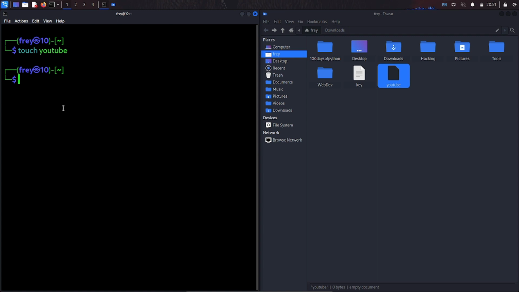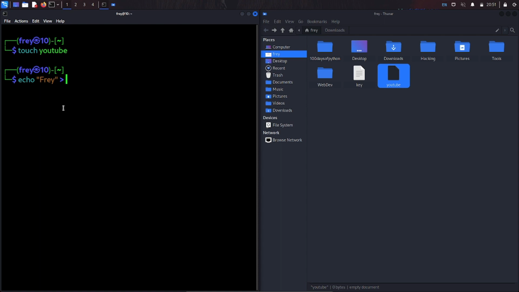So for doing that, we can use echo for writing anything on a terminal. So just use echo and write frey into this, and this greater than sign is a really important sign in Linux bash, because it's gonna give the power to add this into the file.